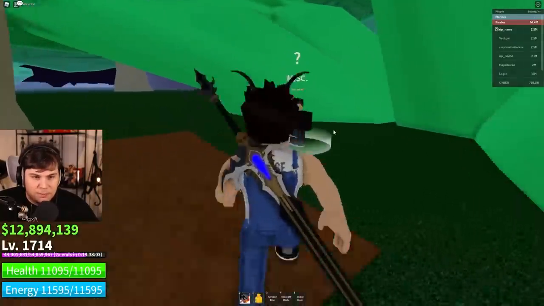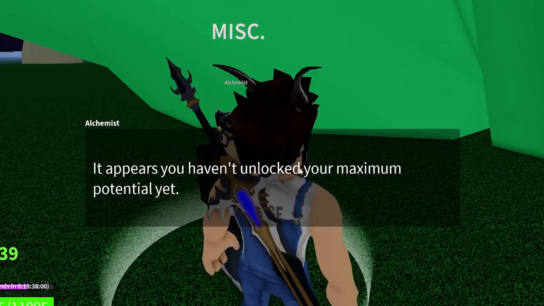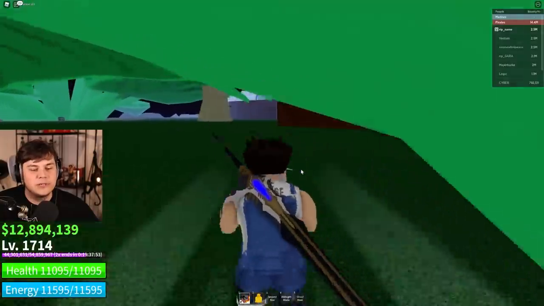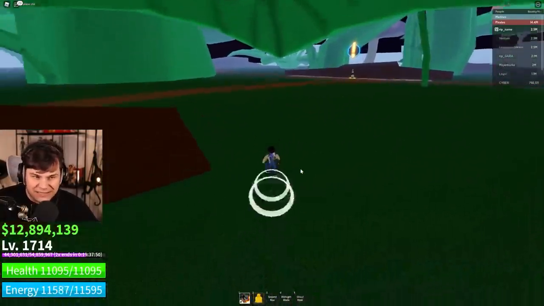So yeah, we're gonna talk to this punk right here. The Alchemist. Hello. It appears you haven't unlocked your maximum potential yet. Bring me 3 different flowers spread across the map, and I'll give you something good. All right, so we're gonna have to find 3 flowers that have been spread around the map.